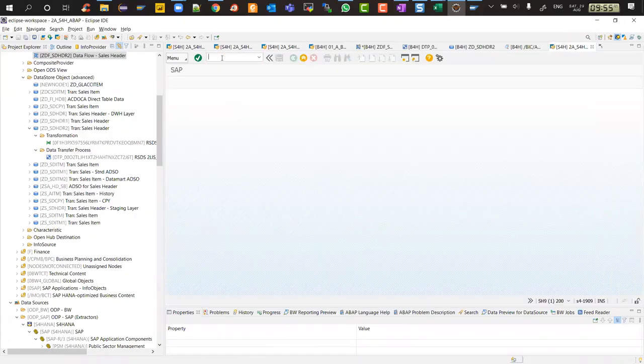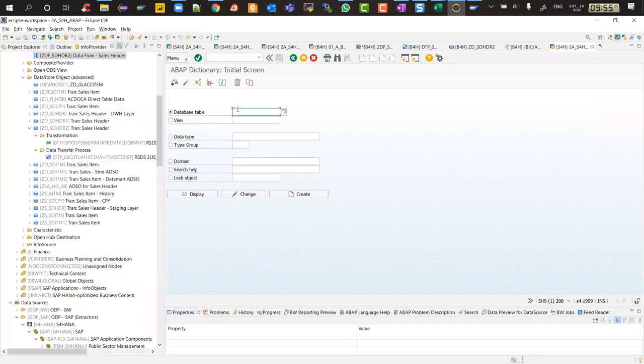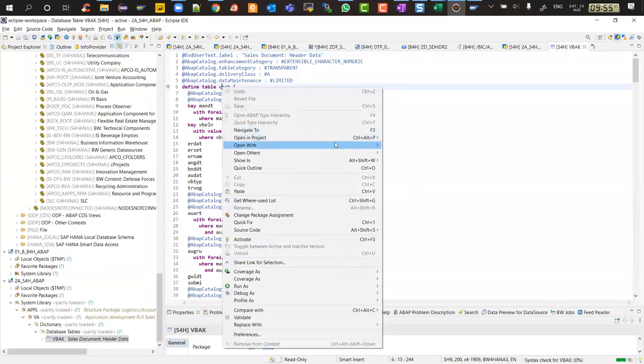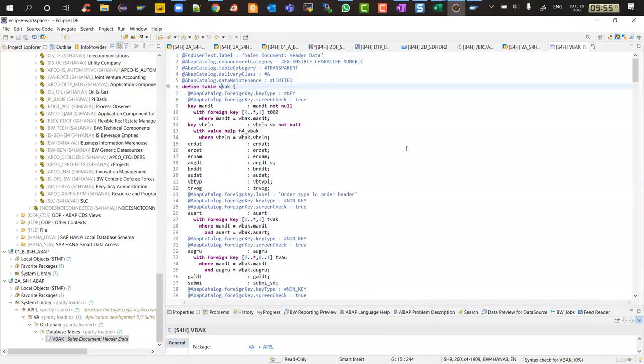That's all. So we'll go to SE11, VBAK, sorry. Okay, we'll click on display. Okay, it opened here. So we will open with SAP GUI.